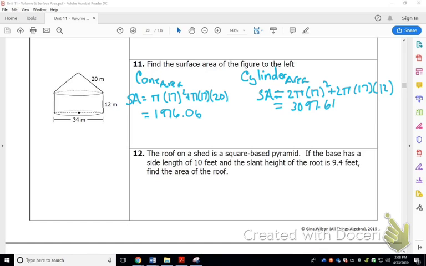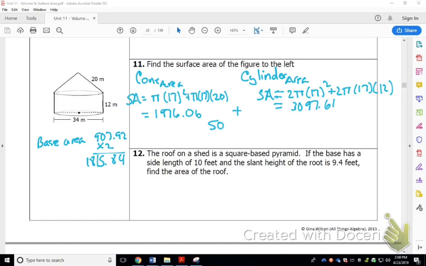So in the process of doing this, you have already found the area of the bases, which were 907.92. How many are we taking out? We're taking out 2 because they're touching. Yeah, those guys that are touching. So we're going to take out 2 of those. So we multiply that by 2. So we are going to subtract out 1,815.84.